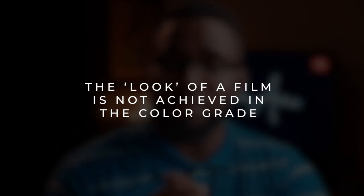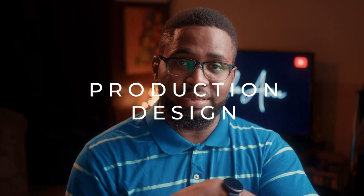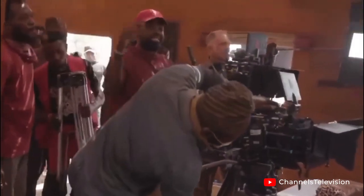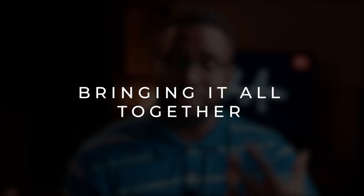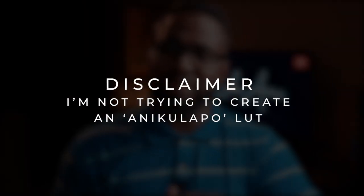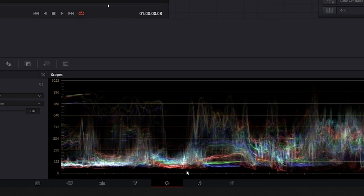Now this would be a good place to note: the look of a film is not achieved in the color grade alone — it comes right from production design, costume, and then cinematography. Color grading is kind of like the orchestra, the one that brings it all together and just fine-tunes it a little bit more. Let that be a disclaimer that even though I'm going to try and dissect what it's like, it doesn't mean that once you slap it on any footage, your films will just start looking like Anikulapo. No, it will not.